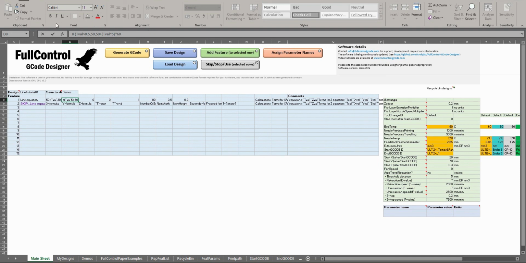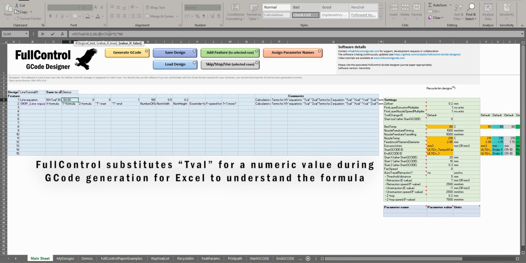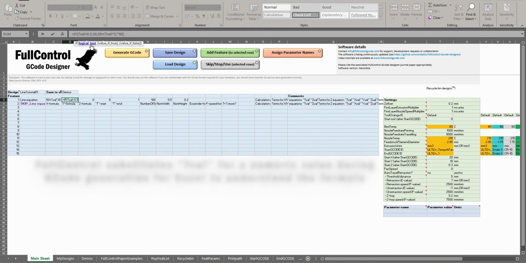And actually, if you put an equals at the beginning, then it's quite good to check that all your brackets match up, because Excel, although it won't be able to figure out what this equation means, you do need to get it in the right format. So I need a bracket on the end here to close that, and just to tell you, this is my logical test for the if function, this is the value if that is true, and this is the value if it's false.